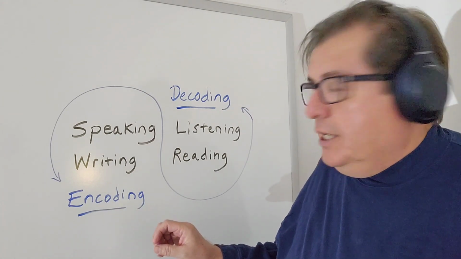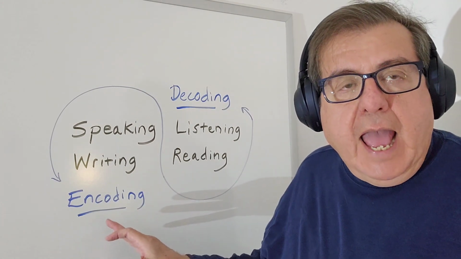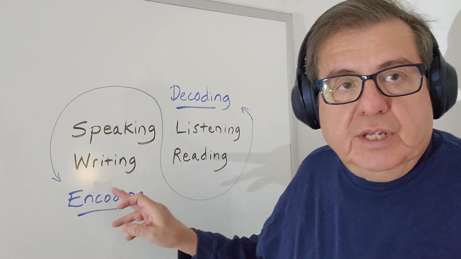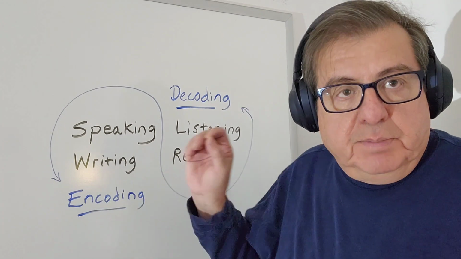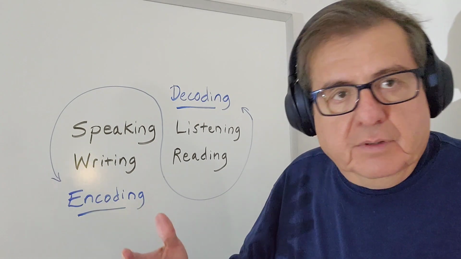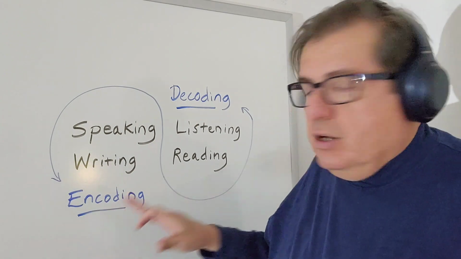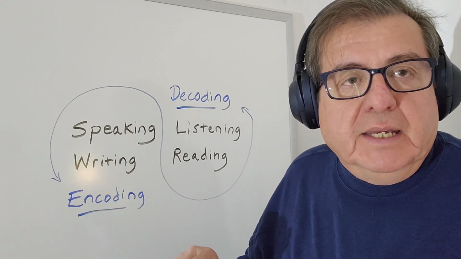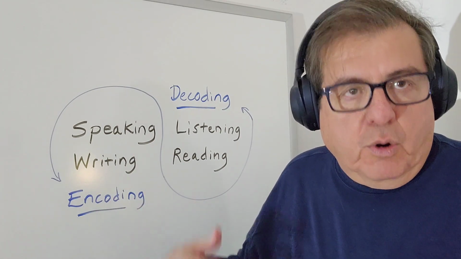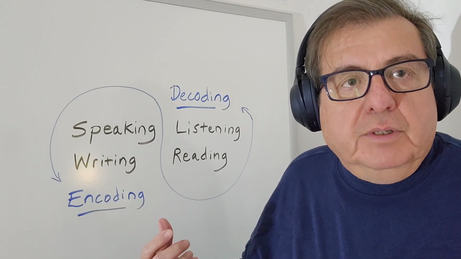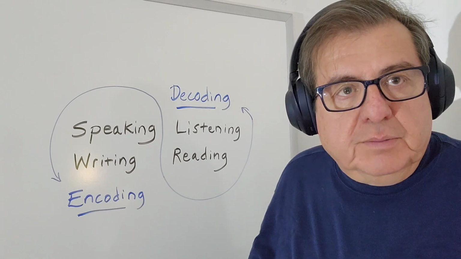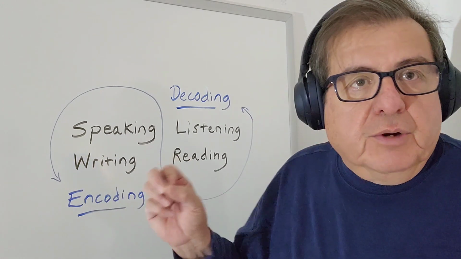Now, encoding in the TEKS and in the Science of Teaching Reading exam is going to be typically associated with writing, specifically in relationship to spelling. So they kind of like to connect encoding to spelling, and that's going to be in the TEKS. Because being able to spell correctly or orthography is also a goal of Science of Teaching Reading instruction. So we want kids to spell words correctly.